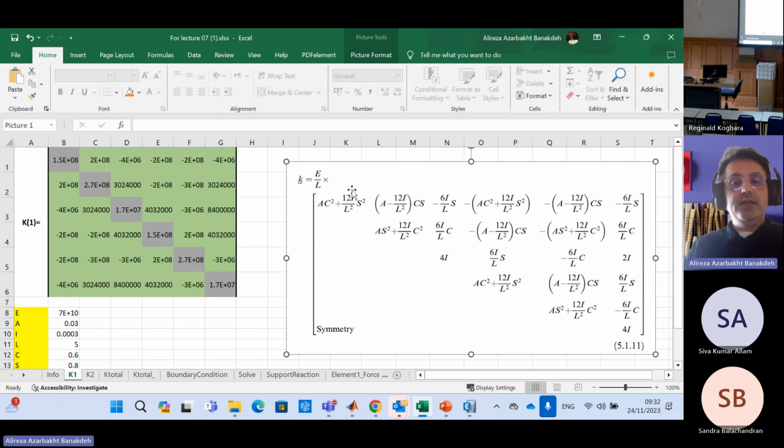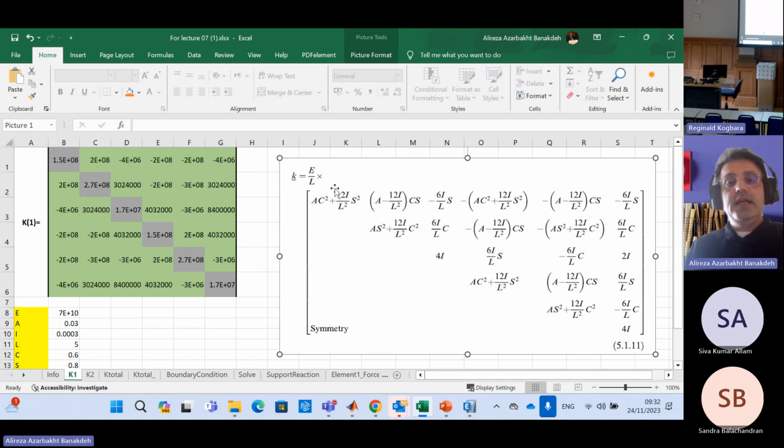But for the first one, I need to write this formula. Can you see it here? In the cell number 1 and 1, I need to write, but keep in your mind, you have E over L as well. E over L times AC2 plus 12I over L2 times S2. Okay? So I need to calculate this one and put it here.